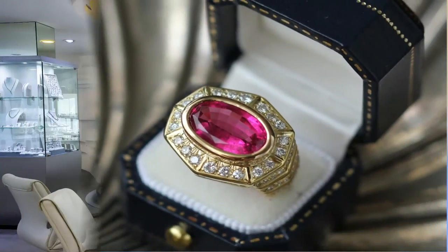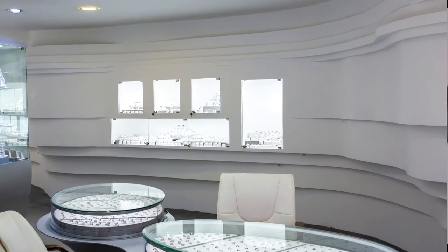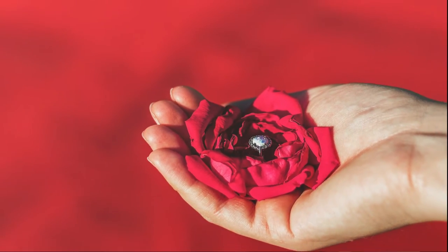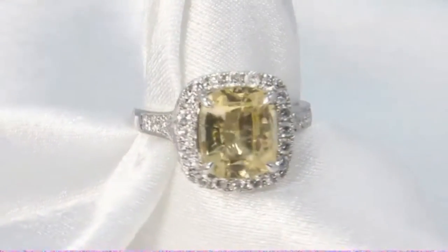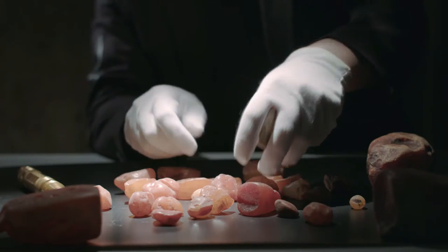Today, almost all sapphires and sapphire jewelry seen online as well as in retail brick and mortar stores, which describe a natural sapphire, are not truly natural. Sadly, with new techniques in treating sapphires and rubies, most of these sapphires will have been enhanced. These natural sapphires are usually not accompanied by proper disclosure regarding the treatments the gemstone has undergone.